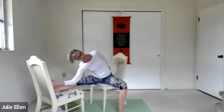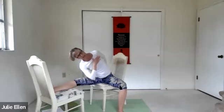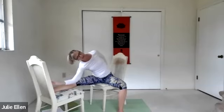A big fold to the side, keeping your grounding through that standing leg, so the foot that's on the floor, make sure you feel it there, and that your hips feel squared away, and that also feels like a source of grounding. Your seat, and allows your upper body to give you this beautiful side stretch. Pulling that top shoulder back, ear is reaching toward the ceiling. This ear is dragging down toward the shoulder.